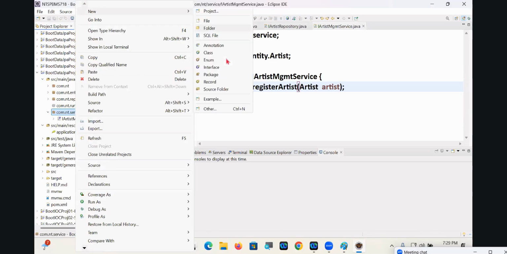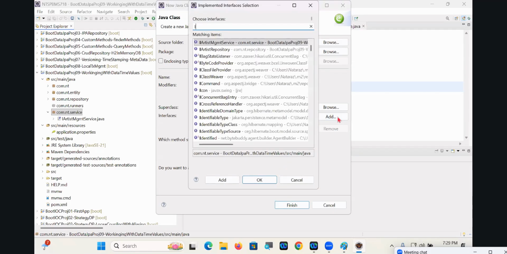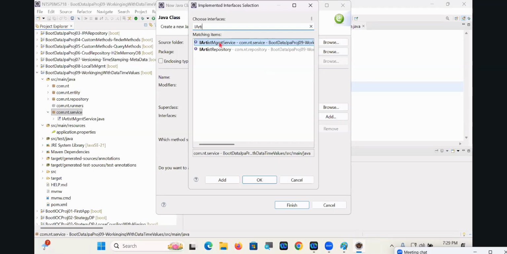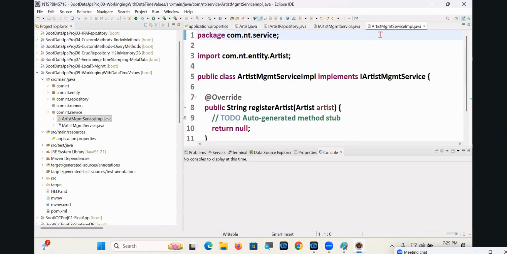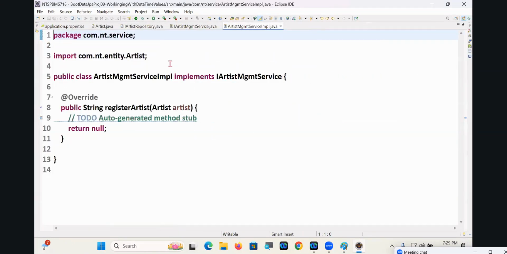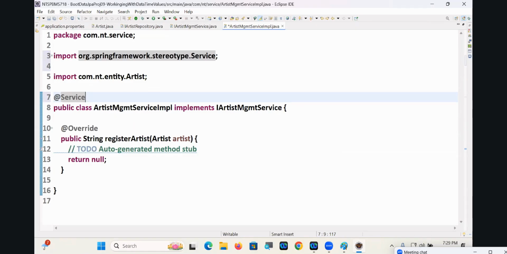Right click, new class. ArtistManagementServiceImpl. Implements IArtistManagementService. That's good. Tell me. @Service.